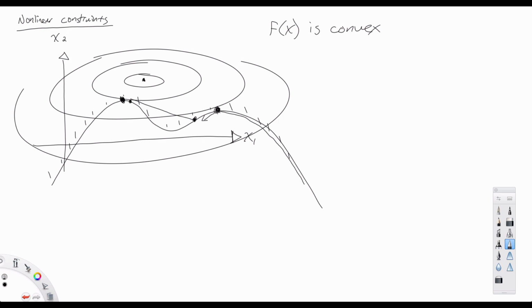This local minimum over here is definitely not a global minimum, because we can visualize that here another local minimum is at a smaller level set value than the local minimum on the right. And so this is an example of how, when we have a non-convex feasible domain, we could have the possibility that we have a local minimum that is not also a global minimum.